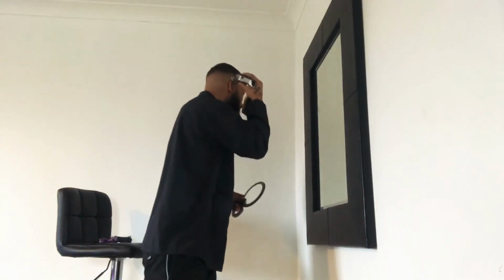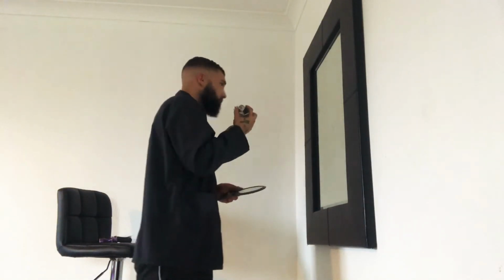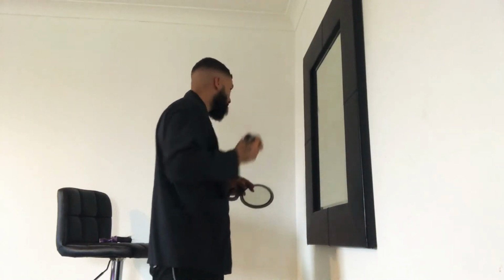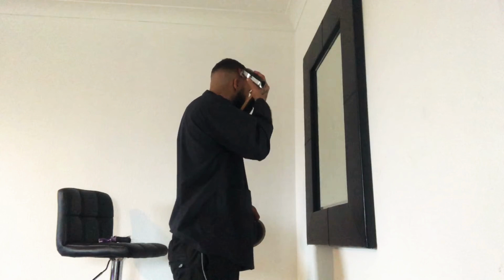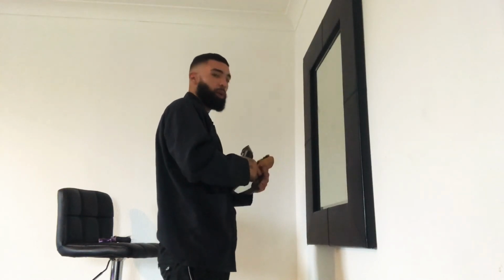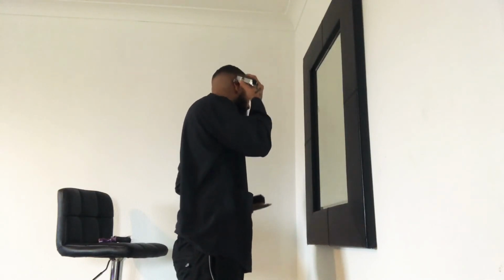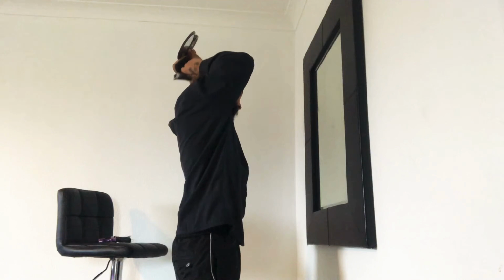So I'm going to go back over that again with the 1. It's all refining, you have to refine. Unless you're one of them people that does it perfect the first time. But me, I'll get through the main bit, and then I'll go back and refine it. That's just how I do it. There's so many different ways of cutting your hair.